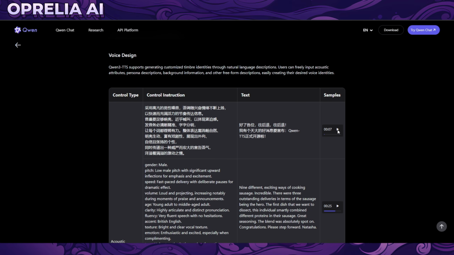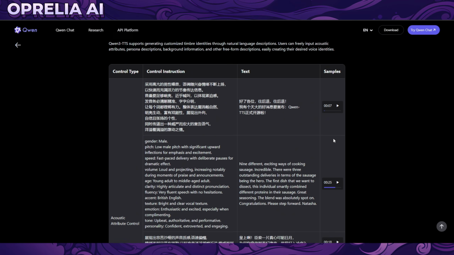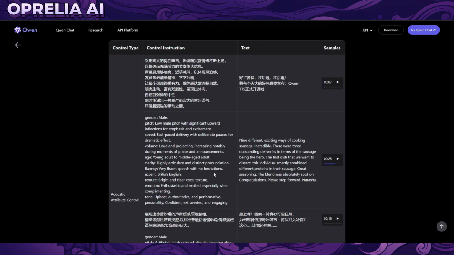So what you can see here from the get-go is that there's a level of energy in that message. It's not like a robot reading. It's not in a classroom reading some stupid essay or something like that. It is actually a very highly energetic voice, and you have the ability to control the voice and its delivery. And here is a prompt example of this, where we're telling the information to the AI in terms of how you're going to be delivering the message.